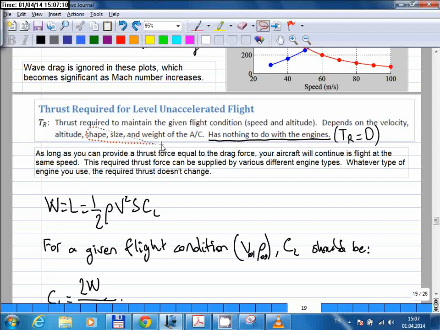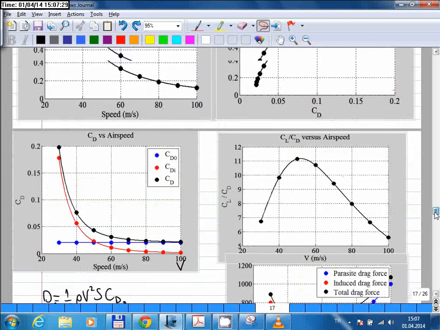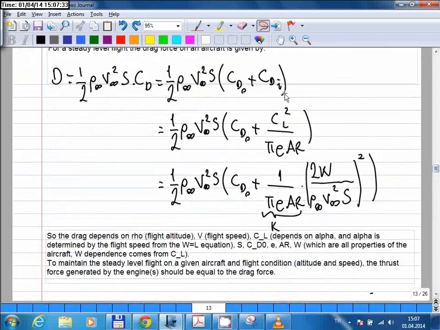It depends on the shape, size, and weight of the aircraft. The shape and size are obviously important because the drag coefficient is determined for these things. And the weight of the aircraft is important as well, because if you look at the drag equation, you see the weight of the aircraft coming through the induced drag component, right? For induced drag, you need CL squared, but instead of CL, you can insert this expression, which includes the weight of the aircraft. So your aerodynamic drag force depends on the weight of the aircraft as well. Again, only for the steady level flight condition. This is true if you want to maintain your altitude and speed. For any other flight condition, that doesn't have to be the case.